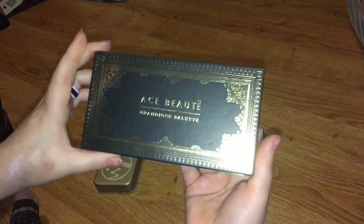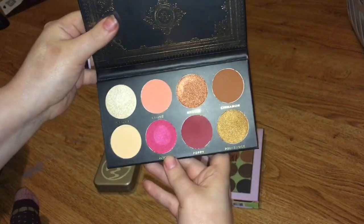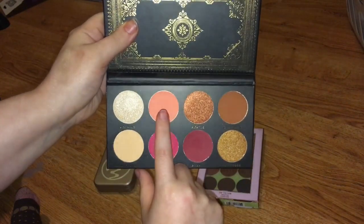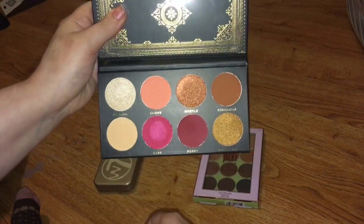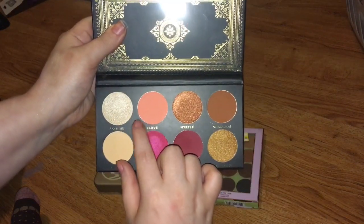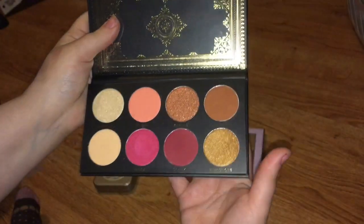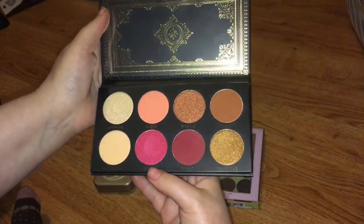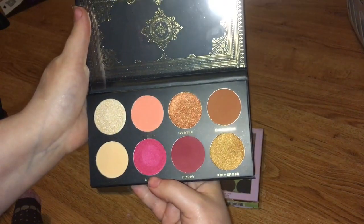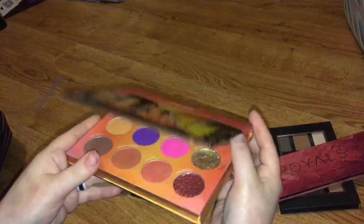We have the Ace Beauty Grandeur palette. I mean, this is self-explanatory, you guys. This is all warm tones. Now, I know this isn't looking as vibrant on camera as it is in person. This is like a salmon-y orange that's leaning more towards orange than salmon. It's just too warm. I'm not going to be using these colors. I can't even use it as an everyday palette kind of look. So it's just going to have to go.